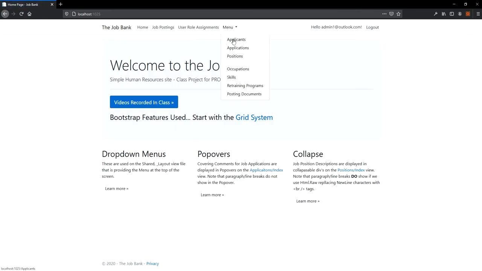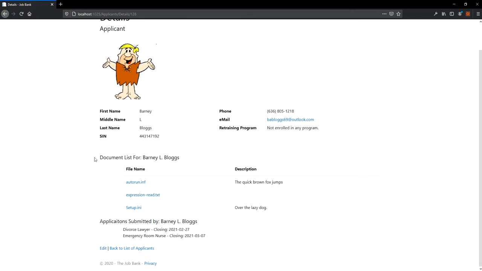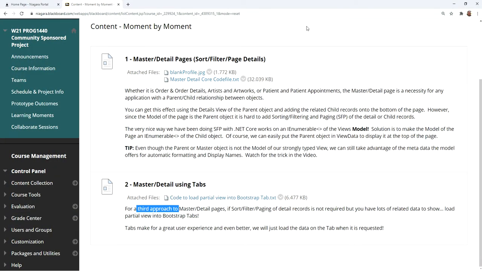let me get it back up here. Even like a bootstrap collapse or something, right? So each of these you could have collapse, so you just expand the one you want. Even do like the accordion using the bootstrap collapse approach, so that you would only have one, like say the documents expanded, and you click a different one, that one closes, and the next grouping of child records shows up. So there's lots of functionality that you can add to this as well. But for now, let's go on to our third, right?